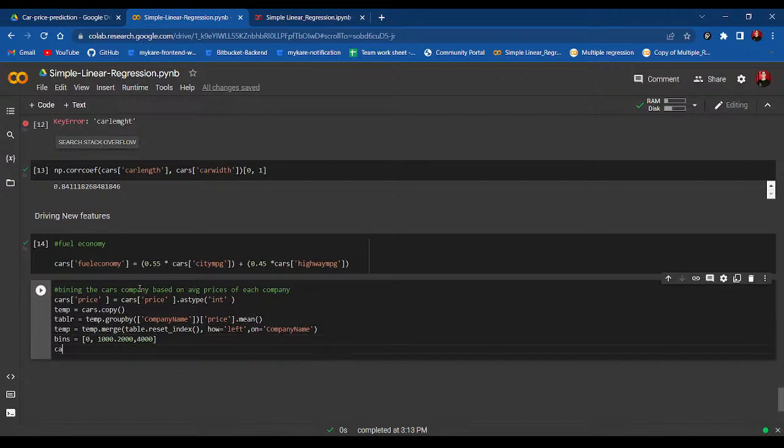Okay, now the cars bin, which is already passed, and this we will give the labels budget, medium, and high end. Correct? Now the cars range would be there.